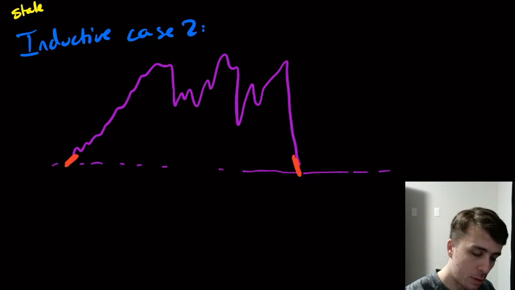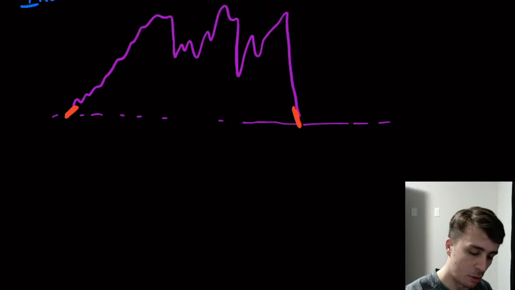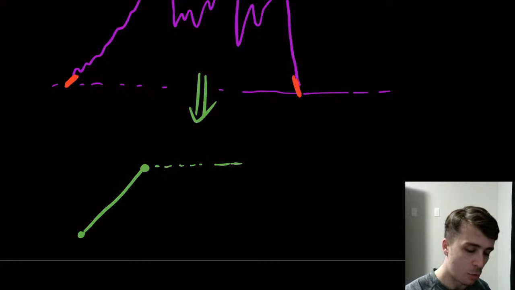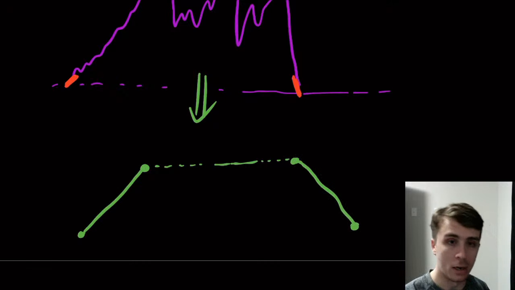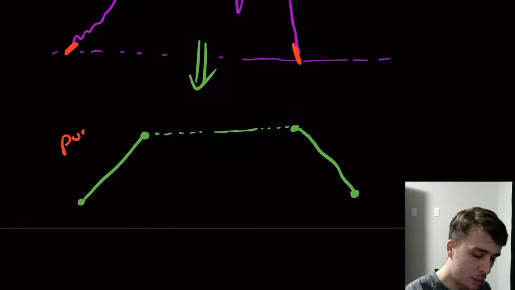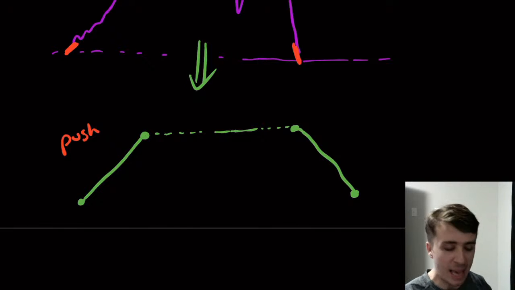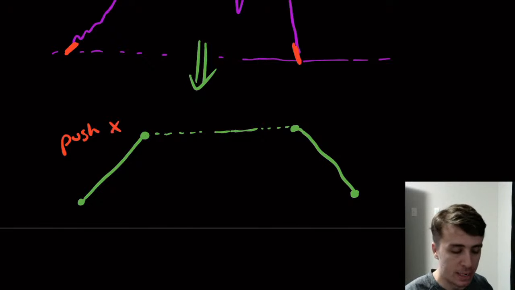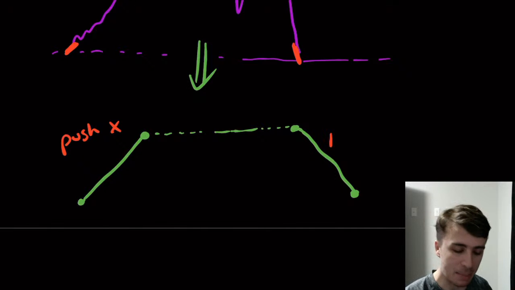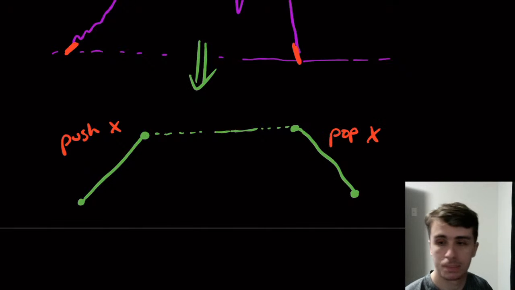Okay, so let's look at this in more detail. So I'm going to blow this up a little bit. So here we have the push transition occurring, and then the rest of the mountain in between. And then the pop occurred over here. Okay, so what actually happened? So this guy must push something, let's call it X. We don't know necessarily which one it is, but we know it's some symbol. So we know the pop on the other side must be popping the exact same thing. So this must pop X.